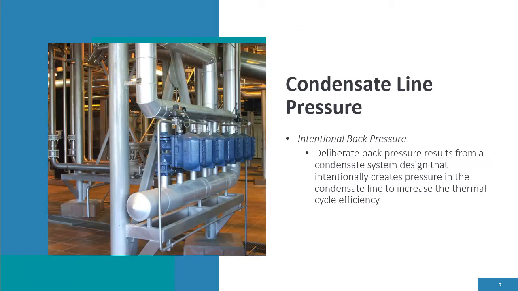As I said before, this is a condensate line pressure intentional. Today we design condensate systems to be pressurized so we can bring the condensate back to the boiler plant operation under pressure, increasing the steam thermal cycle efficiency. It's really critical that you have pressure gauges on the condensate system so you understand what that pressure in the condensate system is going to be.